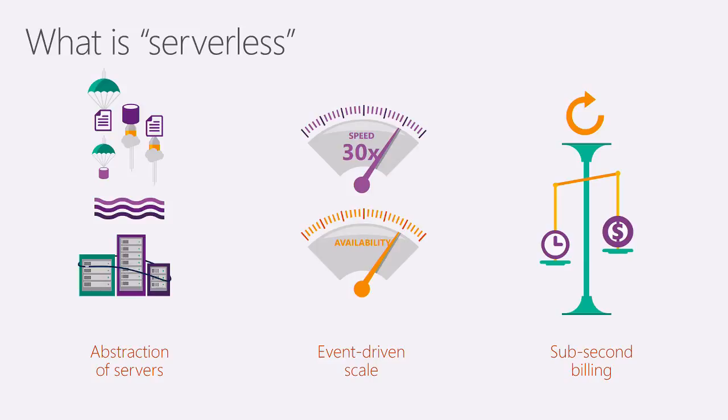So then, if I'm not thinking about servers very much anymore, then my billing's got to change, right? I'm not going to be thinking about paying for X VMs of this size for Y days. So what's the ideal? The ideal is you just pay for what is being used. If your code is running, you pay. If your code is allocating a bunch of memory, you pay. But if your code is not running, then ideally you don't pay, right?